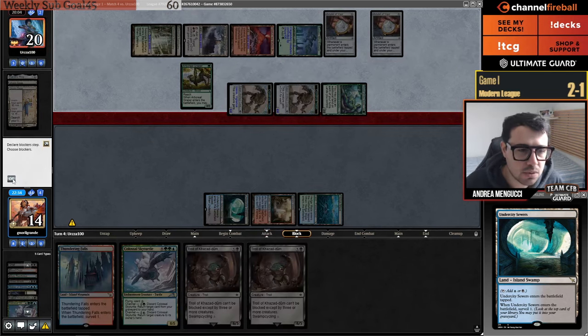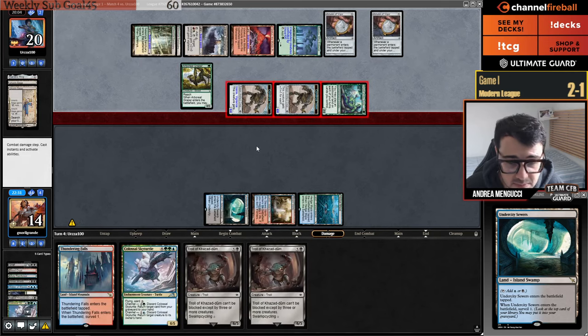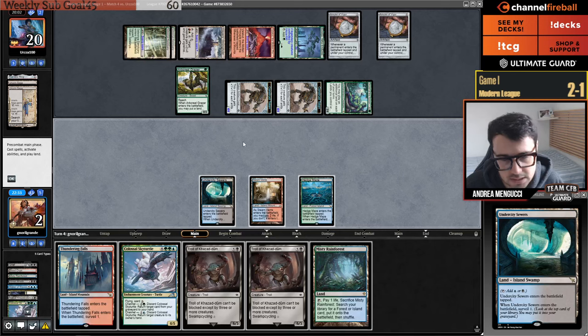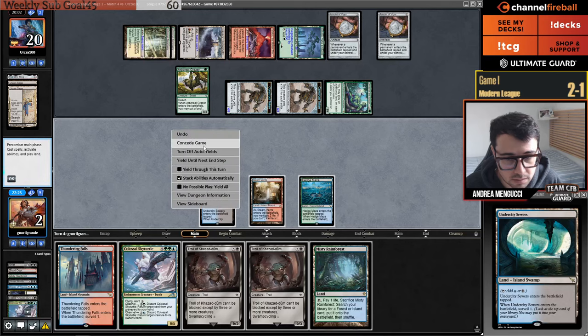Okay, so I go to two, I'm not dead, and if I top the Cascade spell, I would say that I can even win the game. So let's see what happens. It doesn't happen. I've no outs. No outs. Concede.